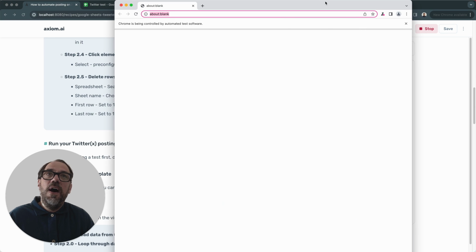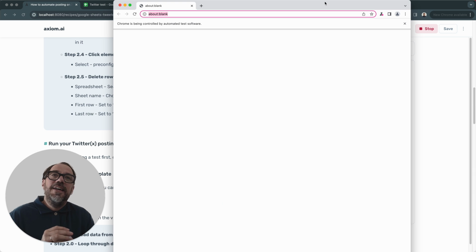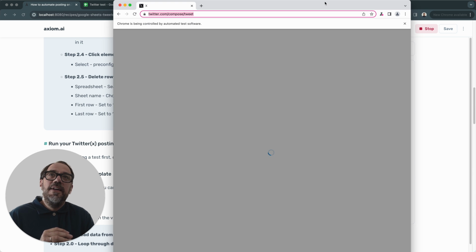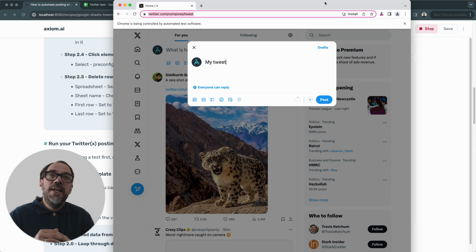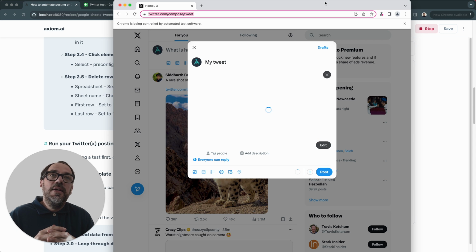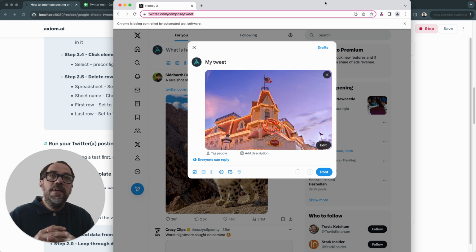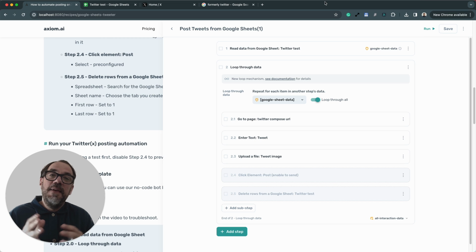Now, I'm not doing anything. This is the bot, the automation running Twitter. It's going to type in the message. It's now going to click on the upload. We can see the media. The image has been added, and of course it's not going to post because I haven't enabled that button, or in fact I disabled it. So that's how easy it is to run the bot. Enjoy automating.